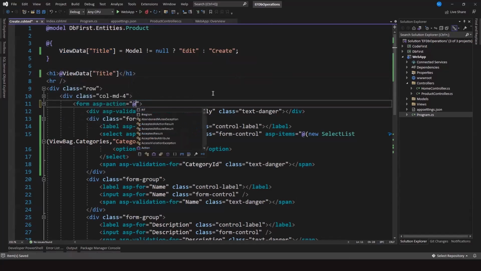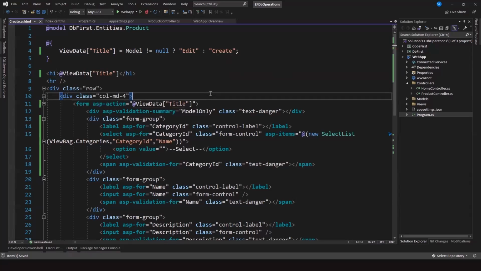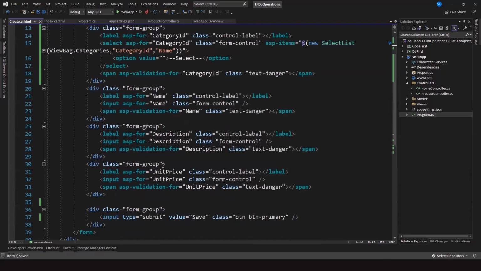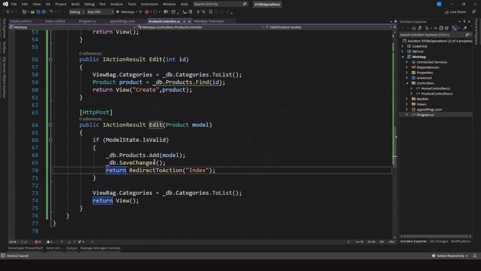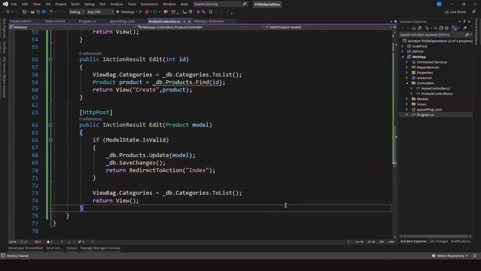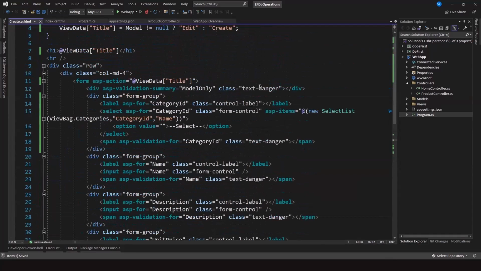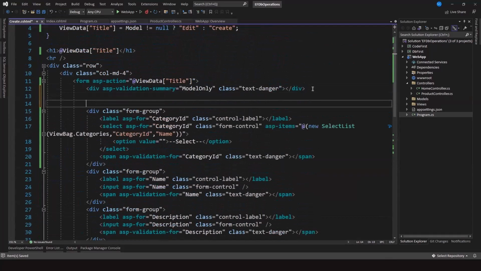Here also as a title I can mention this way. So this is action, edit and create. Button name is common here, save. So here in case of edit, let me mention update. It's fine here. But make sure we are passing the product ID also. Otherwise it will add as a new record.